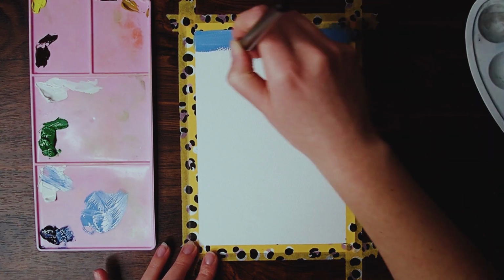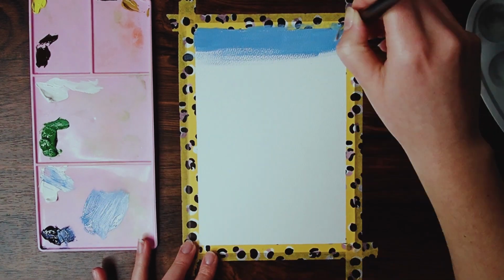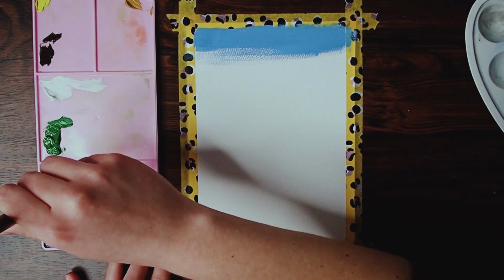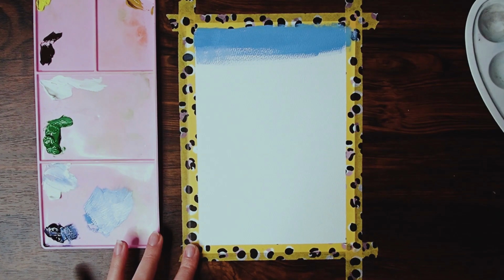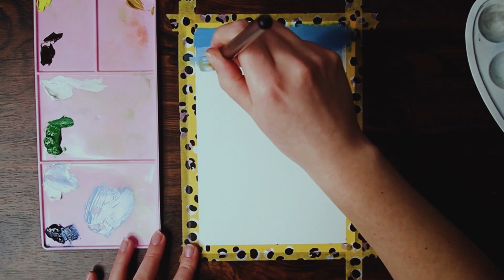For the start, I'm mixing blue and white. I'm starting with darker blue at the top, and as I go down with the painting, I'm adding more white to add more depth to the painting.